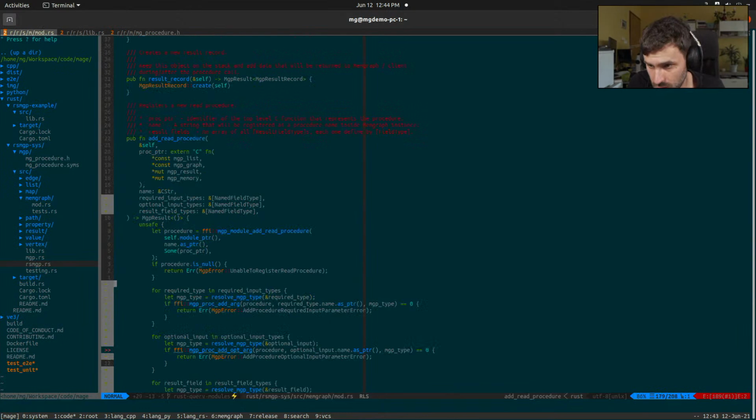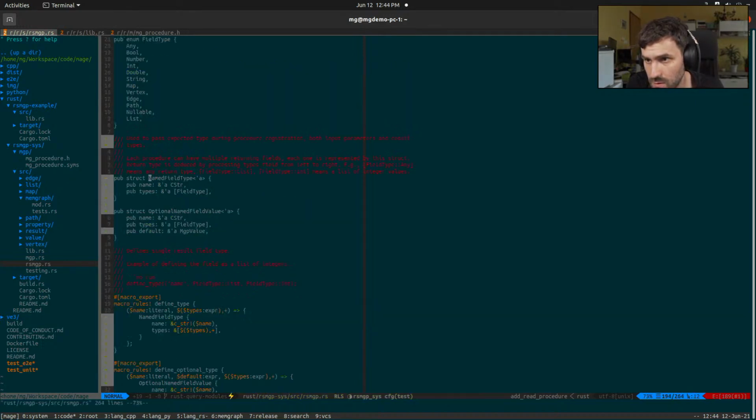We have to actually, so optional input types. No, we have optional input fields. Optional named field type. Sorry. Here we need type optional field, optional named. Optional named type, named field type, named type. Optional name type.